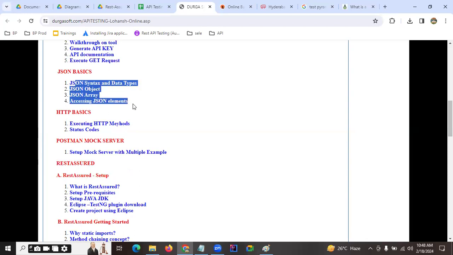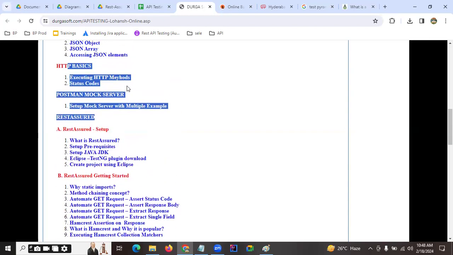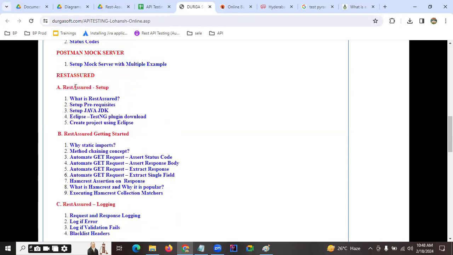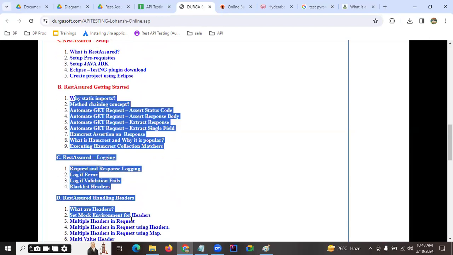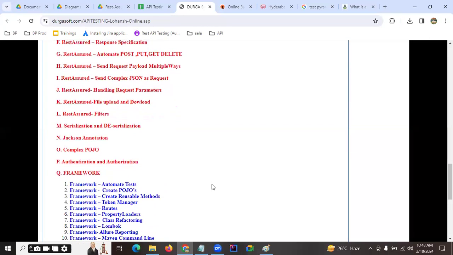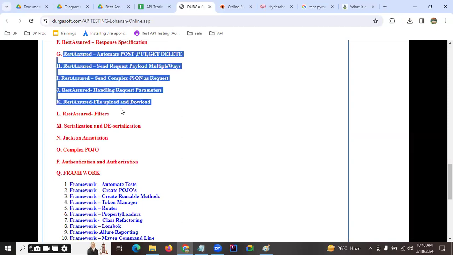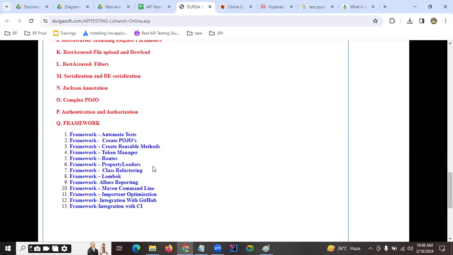We will understand more and dig deeper into the details of JSON. There are some protocols, so we'll understand about those protocols. Finally, once we are proficient with manual testing, we will get started with automation using Rest Assured: how to install it and start working, so in detailed concepts of Rest Assured. Then finally we will get started with understanding other concepts like POJOs and other plugins. Finally, we will start developing a framework.